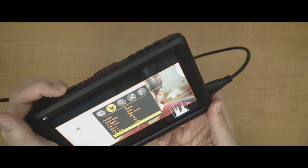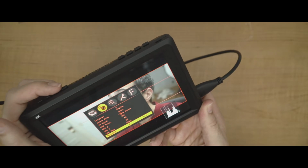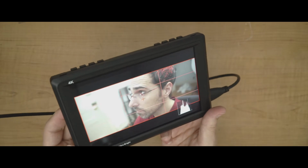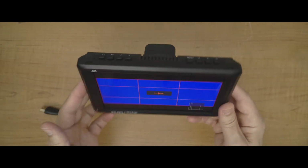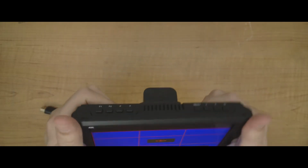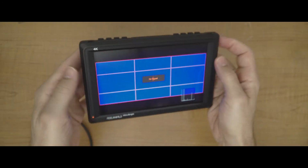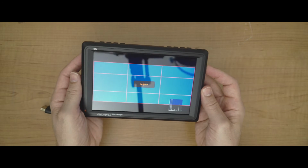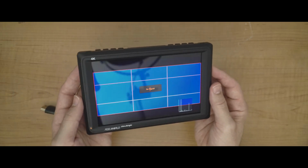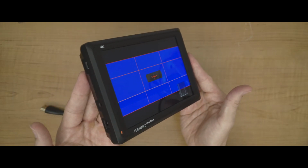When I'm shooting indoors, I bring it down to about 6%. And I feel that works well and doesn't kill the battery as fast. For me, this is a B+. I think the build quality is good. I like how hefty it is. It's kind of easy to handle this way. It seems by looking at it here that there's a lot of reflection, but in reality, the reflection is barely noticeable, especially when I increase the output brightness of the screen.